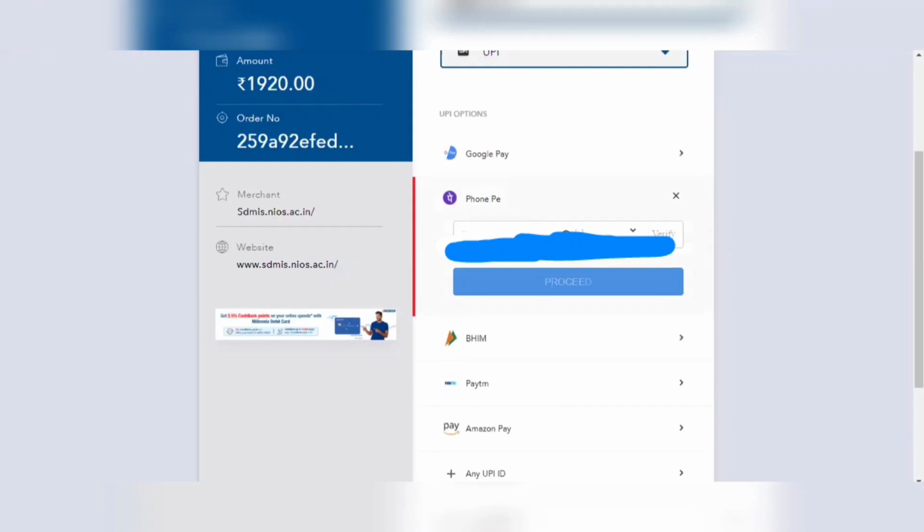After selecting PhonePe, please put your UPI ID there and verify. So let us wait until it gets verified.